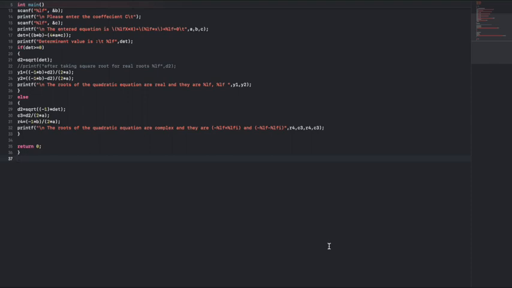So we have segregated the total root of the equation into a real and an imaginary part. The coefficient of the imaginary part is going to be c3, and the coefficient of the real part is going to be r4. Next we are going to print that the roots of the quadratic equation are complex, and they are these two values. We are going to use %lf and %lfi, so minus %lf, %lf and minus %lfi.